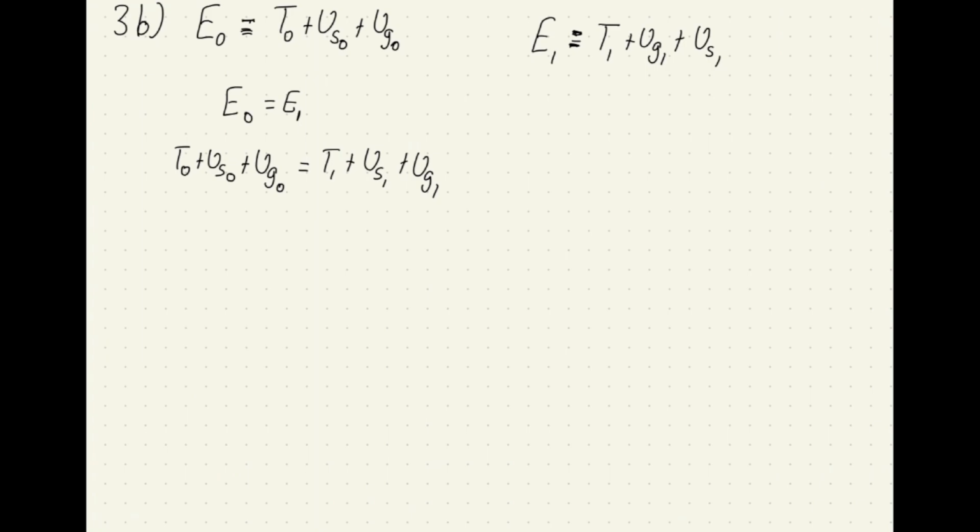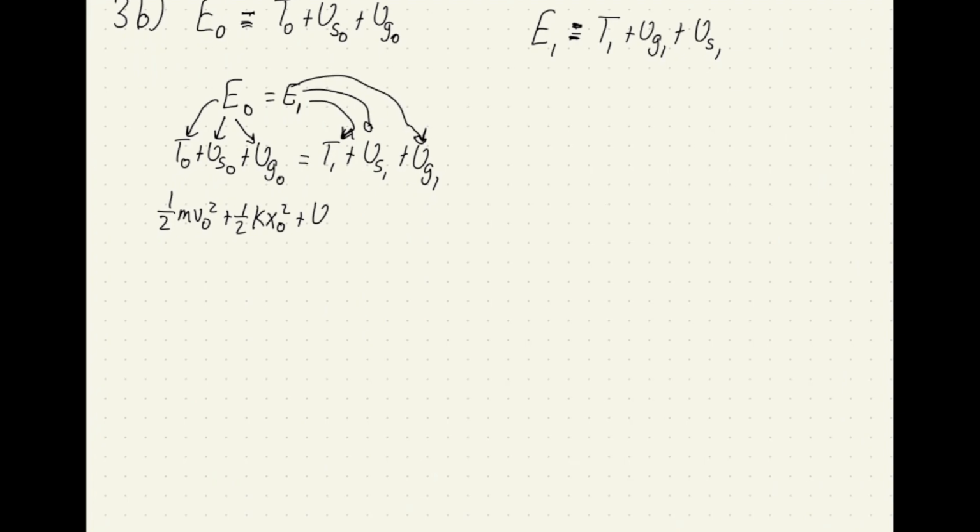What I'd said in the previous videos, and even in this video, I think, was that we're kind of picking apart this conservation of energy statement. We're trying to pull out useful information. So what I've done for my first pulling out is I pulled out all three of these statements: U spring, U gravity, T1, U spring 1, U gravity 1, and the same thing for the E naught. Now, I'm going to replace my T's with the equations for kinetic energy. So that would be 1/2 mv naught squared. I'll replace my U's with my spring energy, which is for the zero case, 1/2 kx sub 0 squared. And for UG, well, it's at that position y that we said, so we'll just call it mgy.